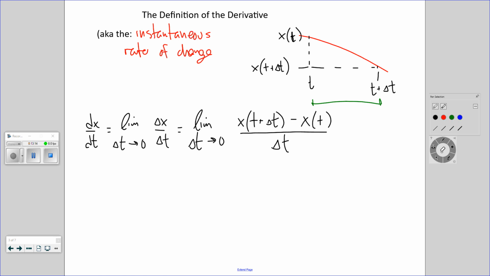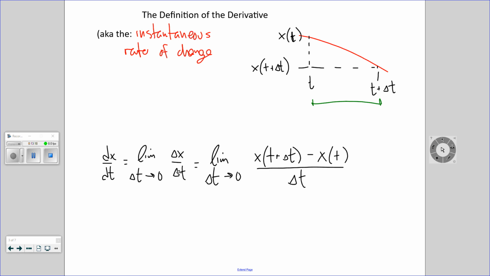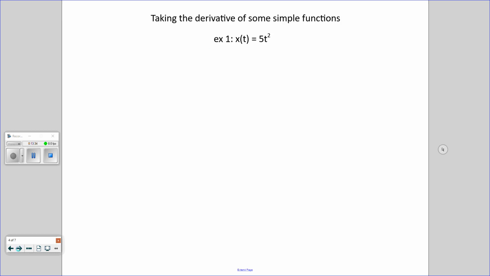All right, so quite literally, there are easier procedural ways to do this, but we're going to step through brute force application of this expression with some real functions and see what shakes out. Okay, so I'm going to copy this stuff. Now I'll just write it again. I got spare time. So let's take, by brute force, the derivative of this simple function. This happens to be the position of an object as a function of time. All right, and we want to know the derivative of this function.